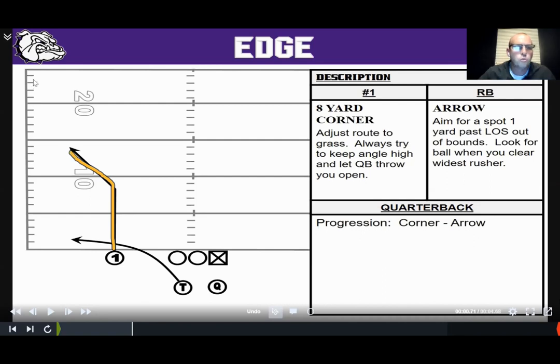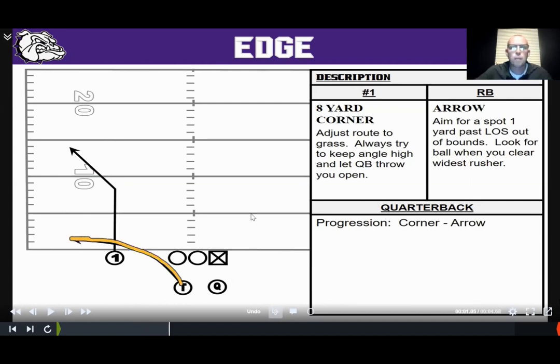Okay, and our general rule is we want to run out of bounds at 25 yards, okay? But we give him a little bit of freedom. We want to say, hey, we want to try to keep our angle to grass right here, okay? So if the corner's down, we want to kind of keep this thing high. If the corner is high above you, then we want to kind of roll this thing away from the corner, okay? We put the back now in the flat right now.